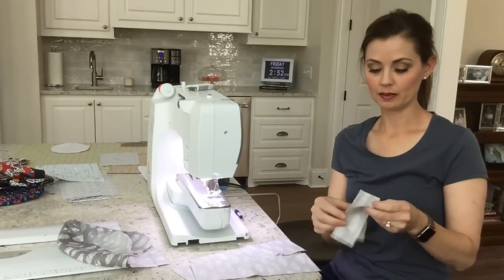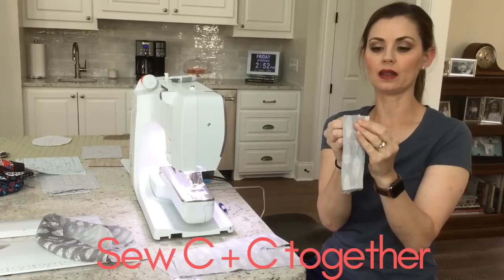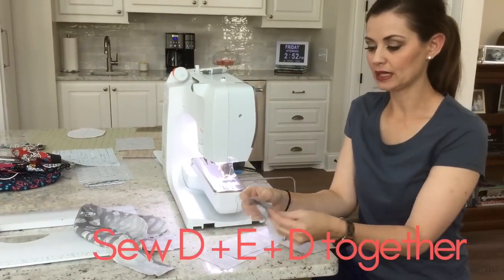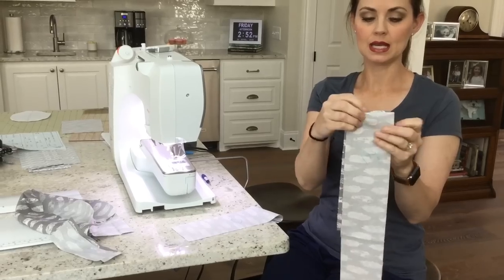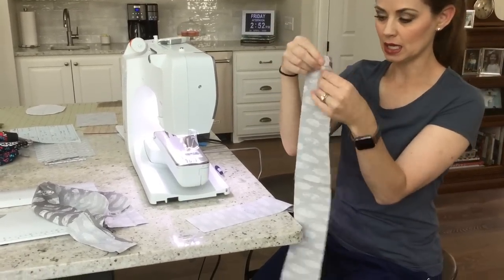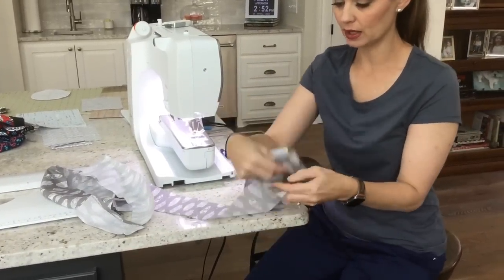The next step is we're gonna take our two C pieces and put right sides together and sew them together to make one long piece. Then we're gonna take our E piece and our two D pieces and put right sides together on the E, and I'm gonna sew one D on the end of the E. Then I'm gonna sew the other D on the other end of the E.